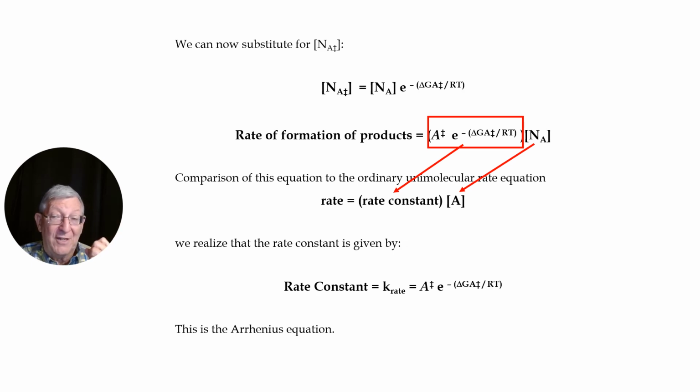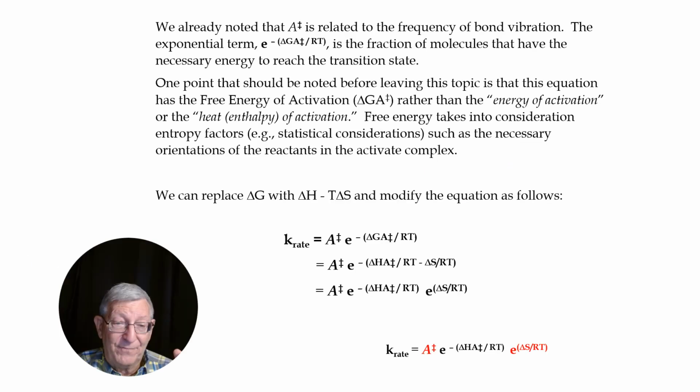Now you can carry this another step further and start to say, okay, well, I want to take care of the possibility that there's some unique conformation of this molecule that's going to have a big impact on the rate. And so I'll do that by, instead of looking at the free energy, delta G, as a single term, I'll break that down into a delta H, which I can equate to the energy of activation, and the delta S of activation.